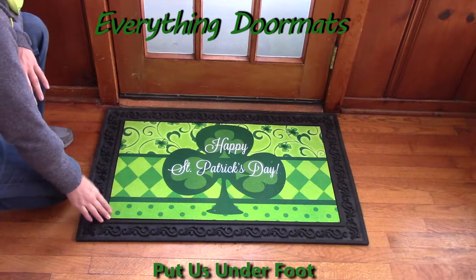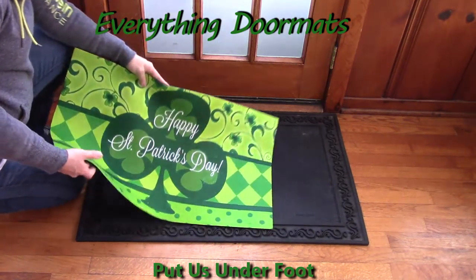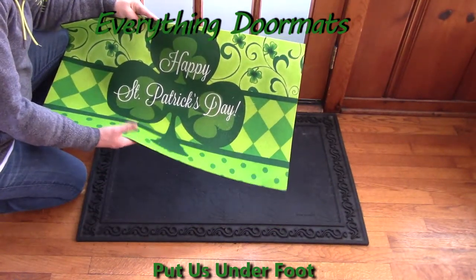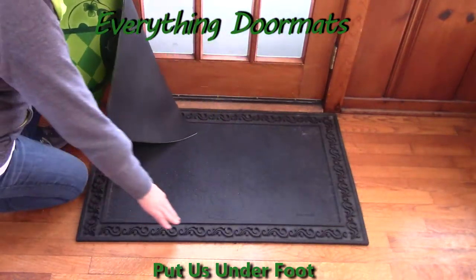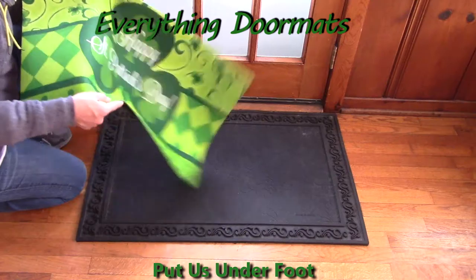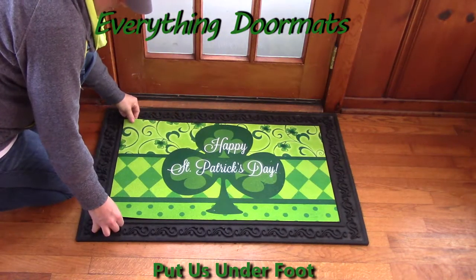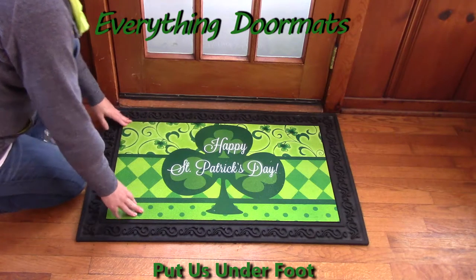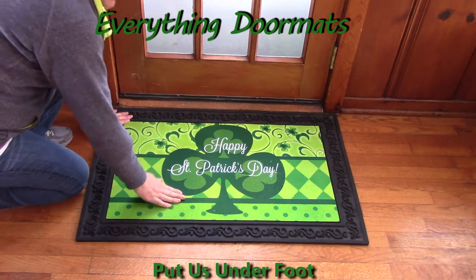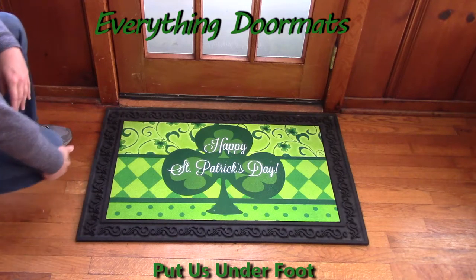It's very simple to interchange any of our insert mats. You simply lift the mat and select the mat you want to have on display. All of our trays have a nice little edging where the mat sits. Simply take the mat, place it in that groove space, and lay it down — it's not moving and it's level with the top of that tray, so you're not going to catch your toe on it or anything.